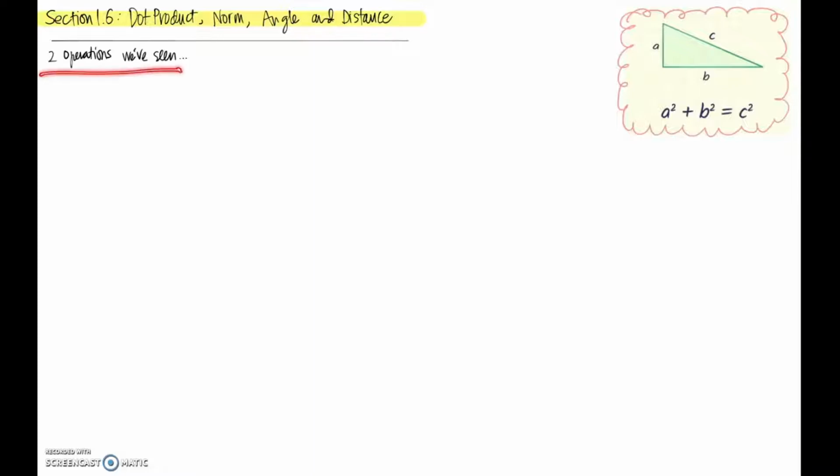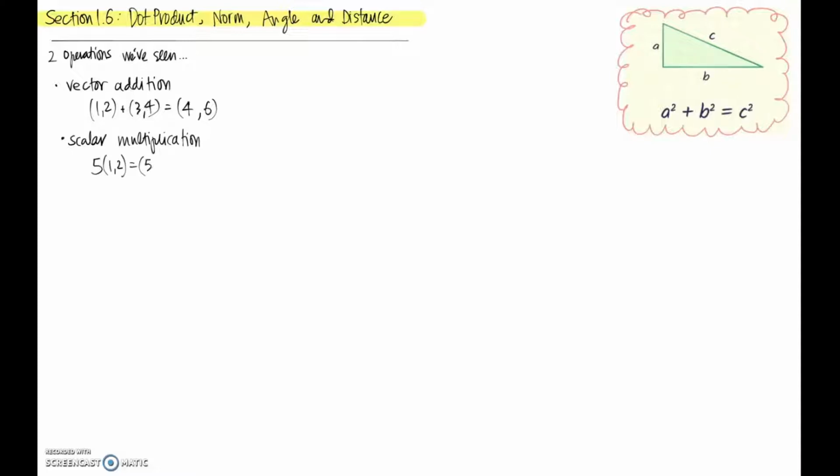And there are two big operations that we've already seen, and we've gotten a lot of good practice with. The first one was vector addition: if you have two vectors, the way that you add them is by adding their individual corresponding parts. And then there was scalar multiplication, where we took a real number and multiplied it by a vector, so you multiply each entry in the vector. These are operations that we're totally comfortable with, and they have a lot of significance. They have to be met if we want a set to be closed, or to be a subspace. It has to be closed under these two operations. These are two really key operations.